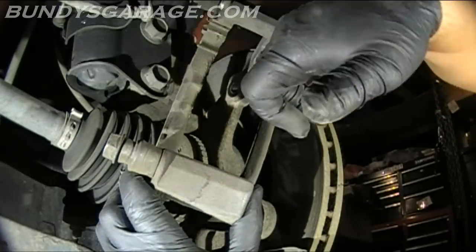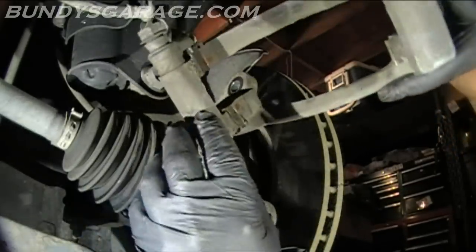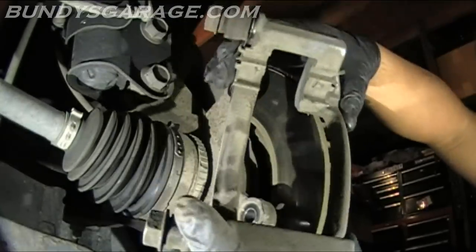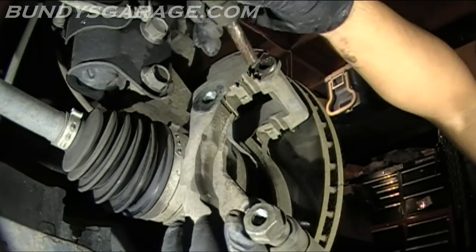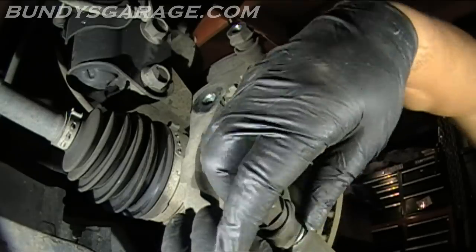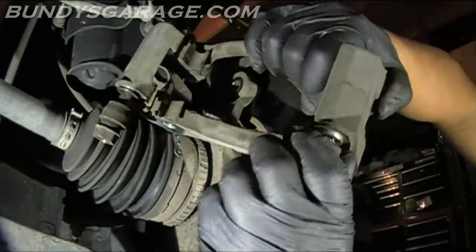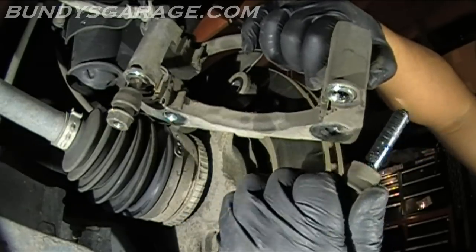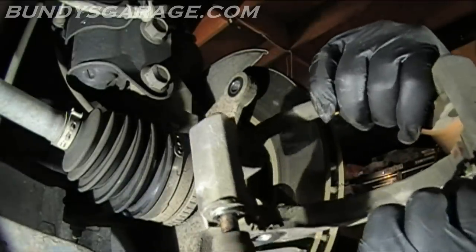These are the guides I was telling you about. Some brake pad kits come with new ones — some don't. If they don't, make sure you clean inside this slide right there with some brake clean and put a little bit of grease, because that's where the brake pads actually ride in. Also in here there are pins with a little rubber boot that goes over there — you're going to want to grease these up as well, just so that you're doing a proper brake job and taking care of everything. Pull those aside and get those taken care of.